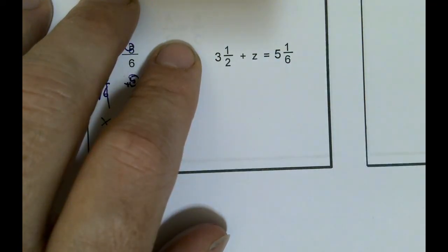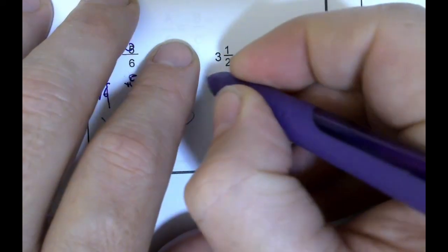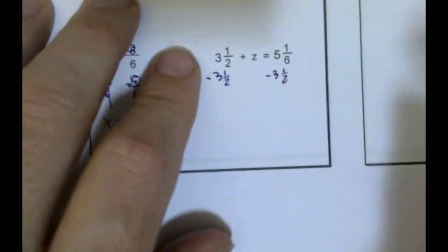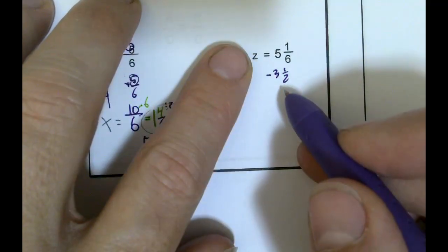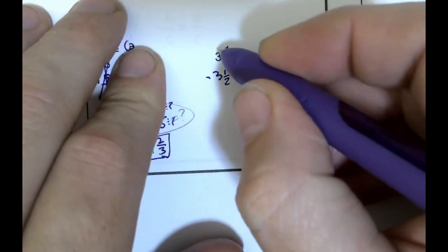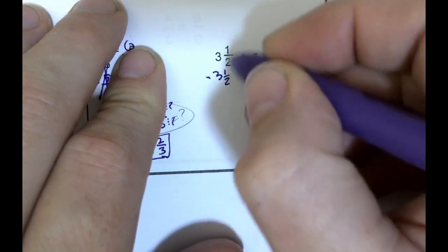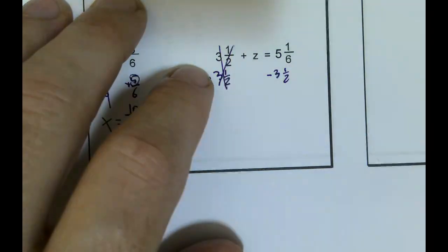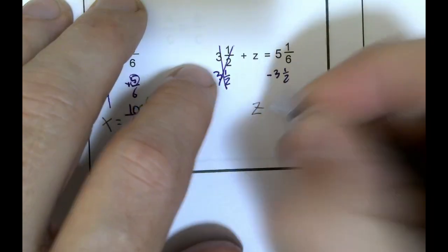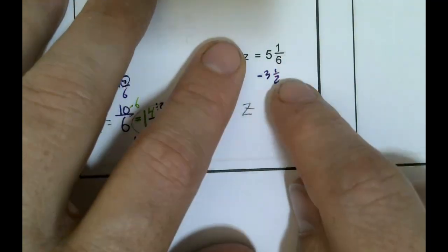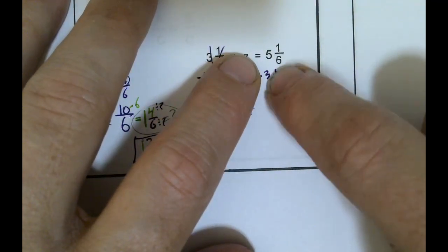Okay, to get rid of this, yes, we can add a negative, or you could just subtract 3/2 from both sides. Again, notice it's on the left side as it focuses here. I'll push the button so it focuses. And we're subtracting a negative 3/2 over here. We did that because 3/2 minus 3/2 gets us 0. It cancels. I'm left with z over here, and now to subtract, don't subtract the whole numbers first.